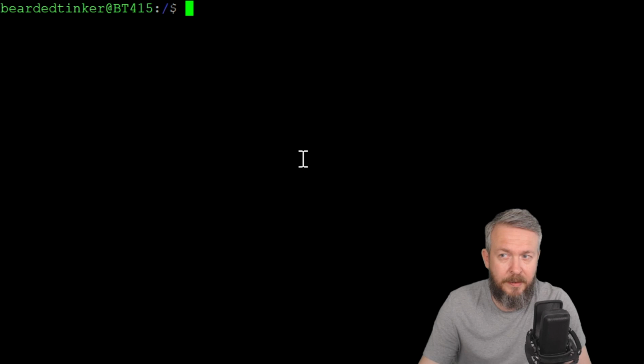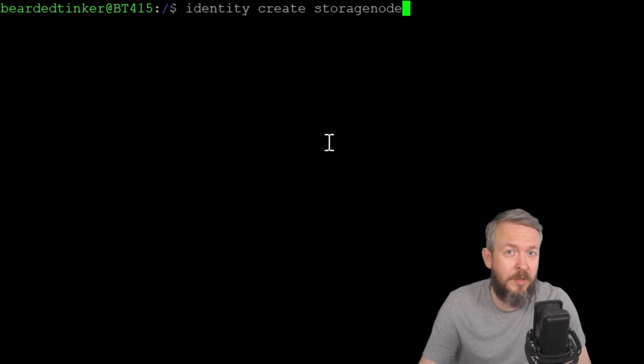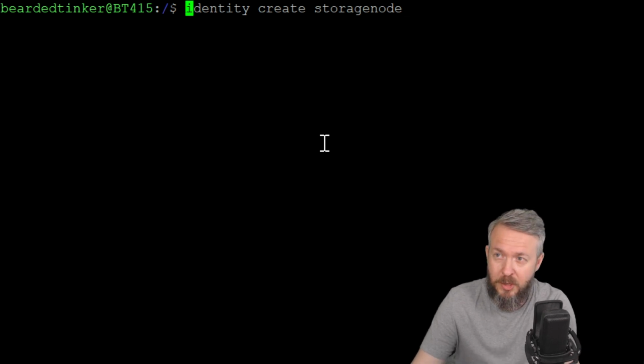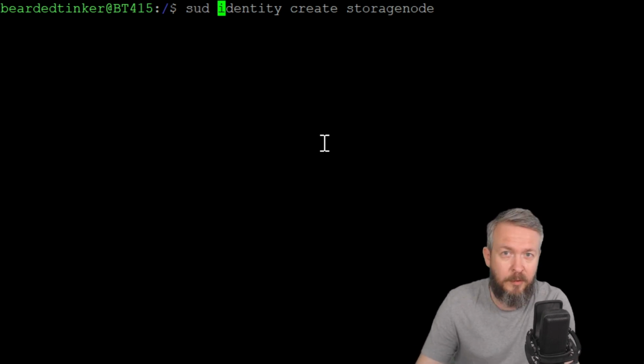The next step is to create identity. You need to copy the command, paste it here, but I wouldn't recommend that you run it like that. You would probably once again end up with the permission error. And since this process can take hours, it usually takes around 1 hour on my DS415 Plus, but it can take hours or even days, you do not want to end up with the permission error. So I would suggest that you add sudo in front of this. So let's start it.